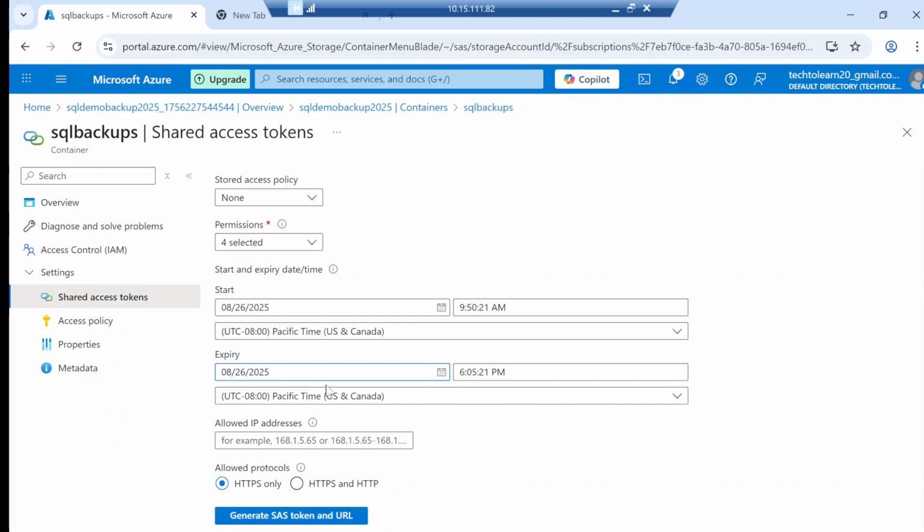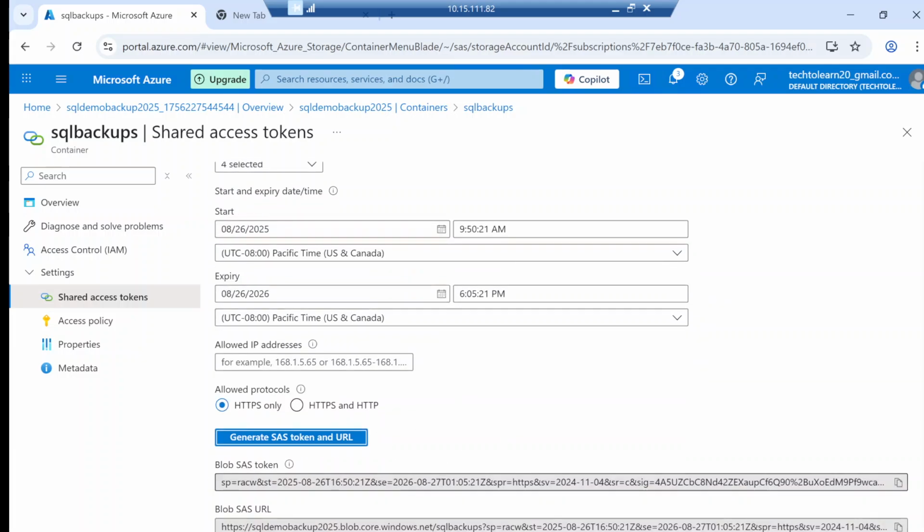For the expiry date we can give 2026, to be on the safer side. So we have given from today till one year. Protocols will be HTTPS only. Generate SAS token and URL.